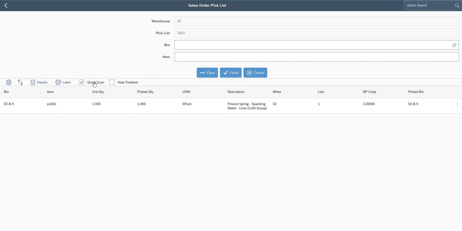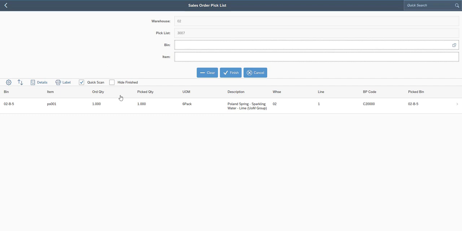But the gist of what it does is it allows you to, instead of having to go to a secondary screen after you scan your item to confirm your quantity, it will just assume the quantity you're picking based on the barcode you scan. So if I scan each barcode, it's going to say I've picked one each. If I scan a case barcode, it's going to say I scanned one case. And that means I don't have to go to the secondary screen to actually confirm my committed quantity.